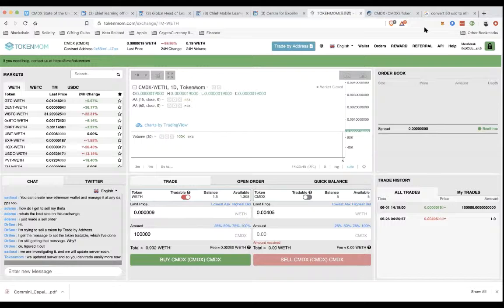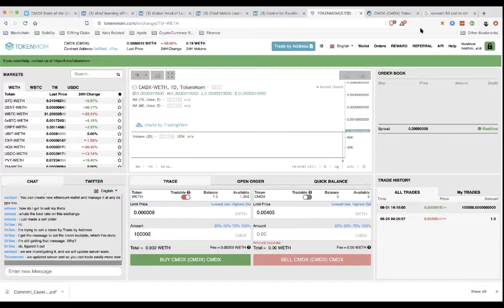I have 0.0065. And you started with what? 0.0065. No, you should have more than that then, since I just transferred over to you. You transferred CMDX to me. No, I transferred WETH to you.